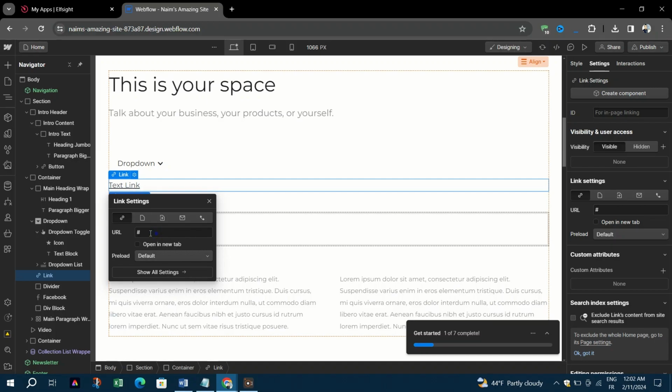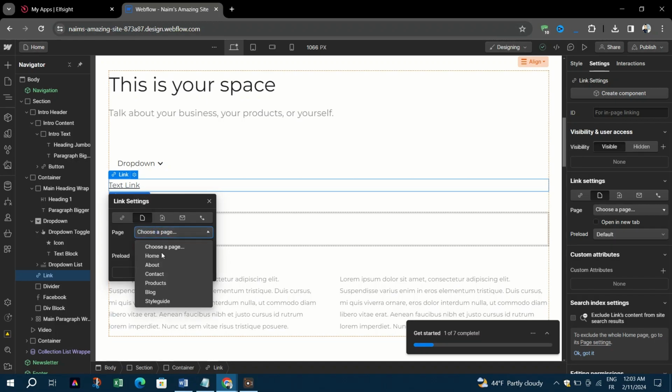And to add a link, click on it and then tap the gear icon in the top right corner of the block. If you wish to send visitors to an external website, click on the chain icon of the link settings and add your URL. To send visitors to another page, click on the gear icon on the link settings menu and you will find the drop-down list where you can choose the destination page.